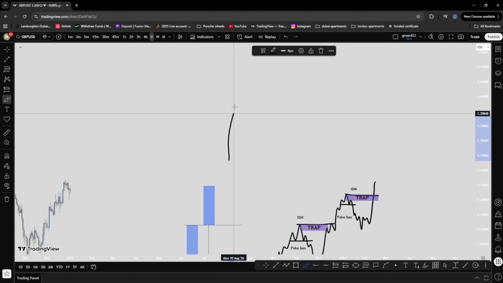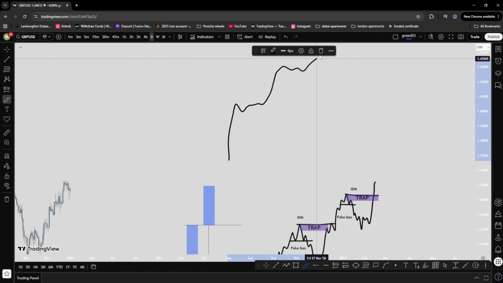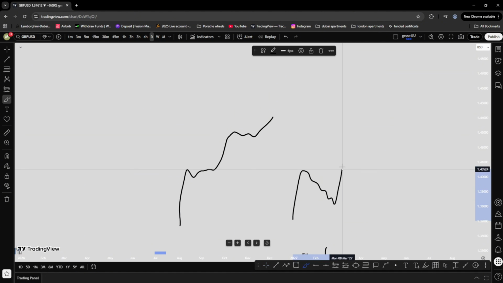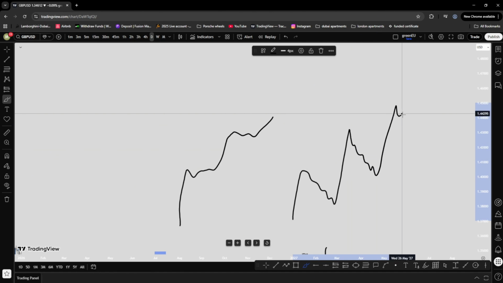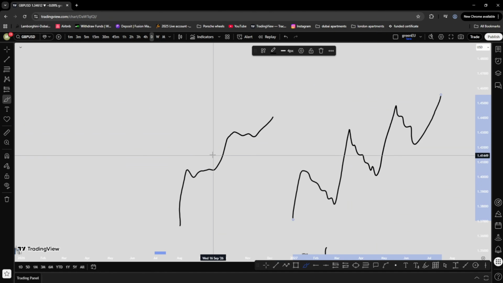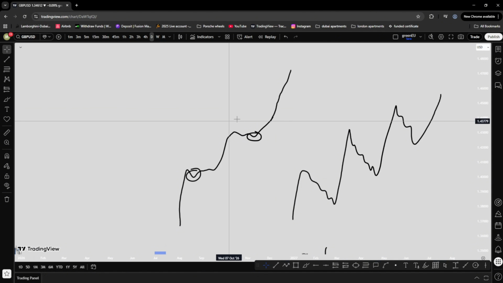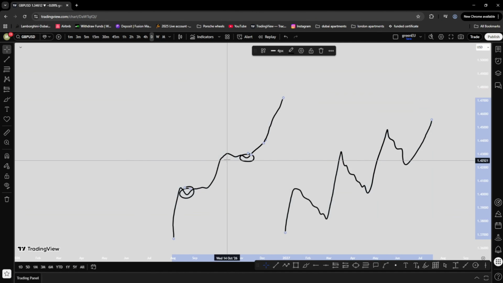As I said before, indices are moving with momentum, so they will not create some type of pullback like forex pairs like this. They will just continue higher. And if you know how to enter these small pullbacks, which is literally my strategy, I'm entering around this level to catch the momentum to the upside. So this is how I trade. So let's go into details below it.